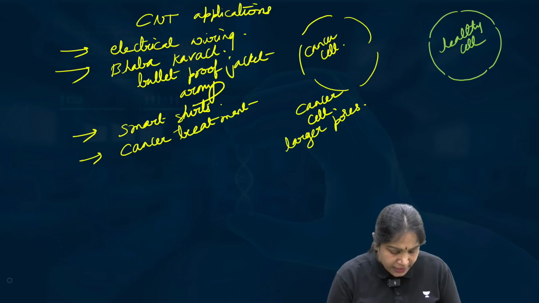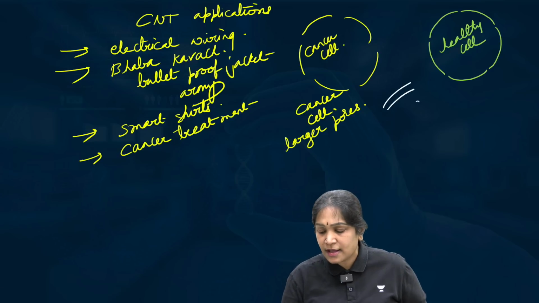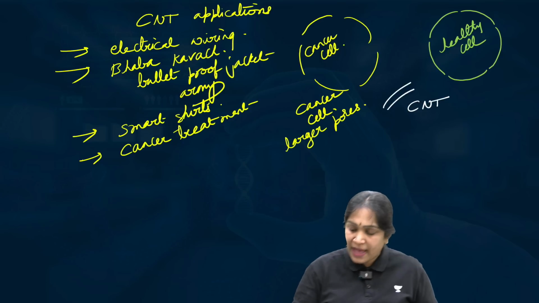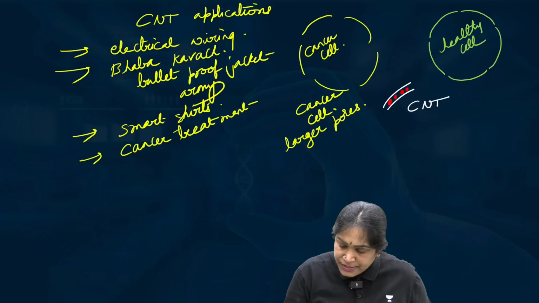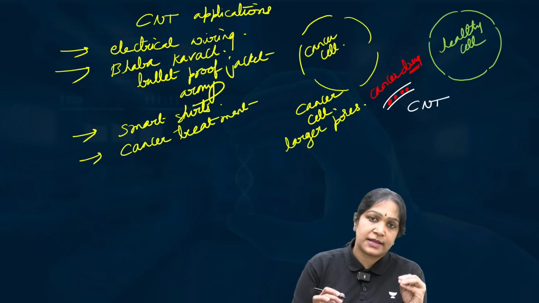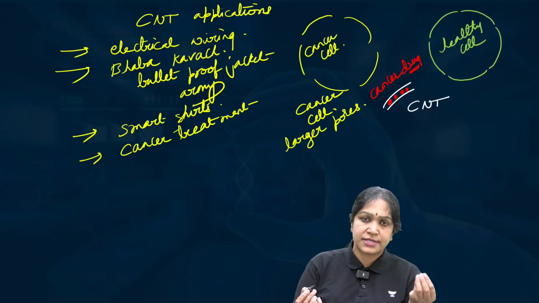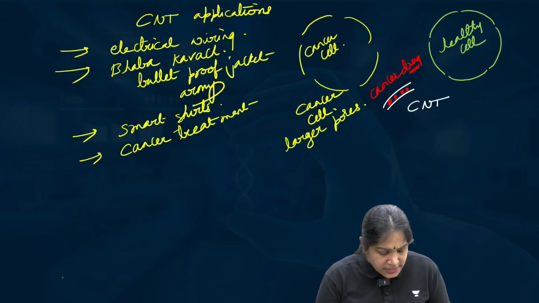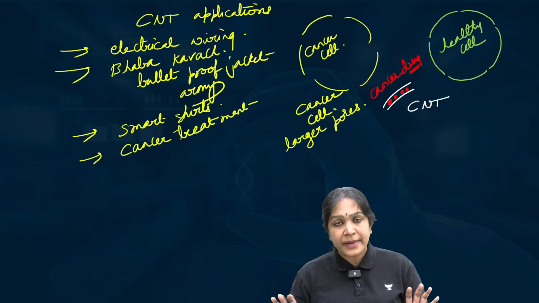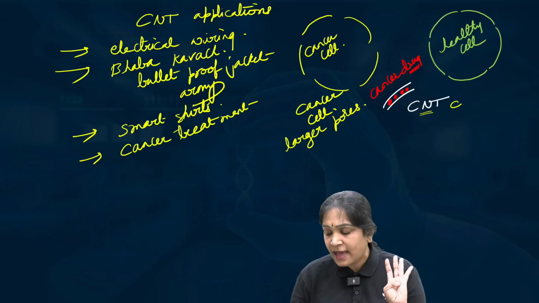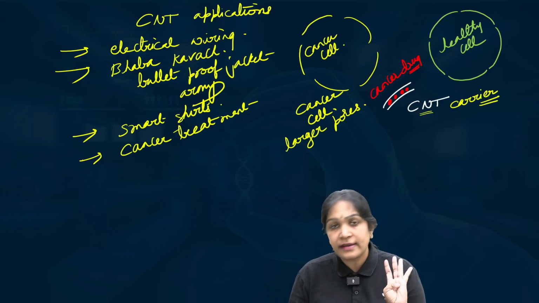Okay, so now what we are doing is, imagine this is our carbon nanotube, and in the carbon nanotube we are packaging the cancer drug. I mean a toxic substance that can kill the cell. The cancer drug is nothing but a toxic substance that can kill the cell. Now the medicine we are using for cancer is not new, the same old medicine, but we are using the carbon nanotube like a carrier. It will carry the drug.